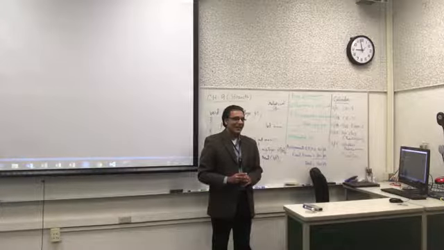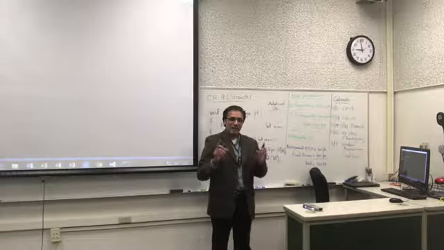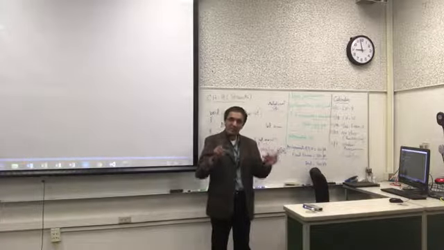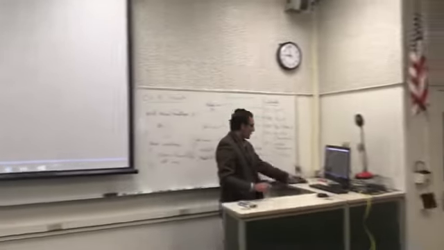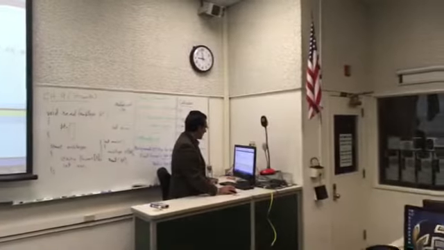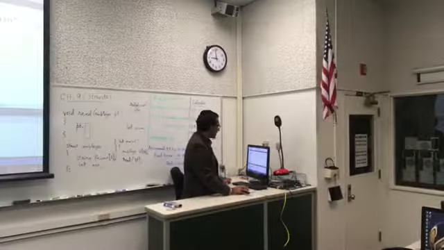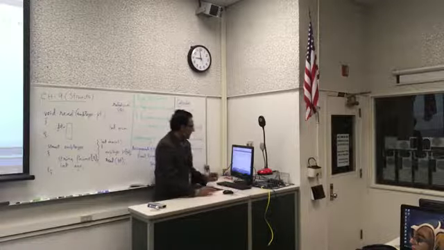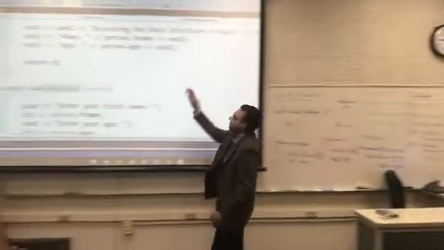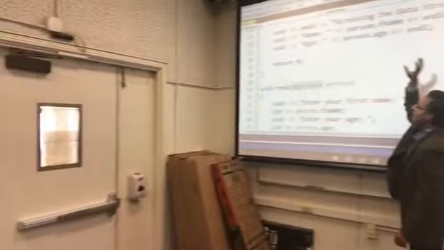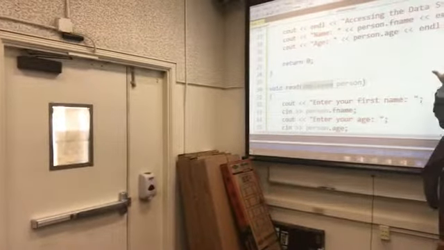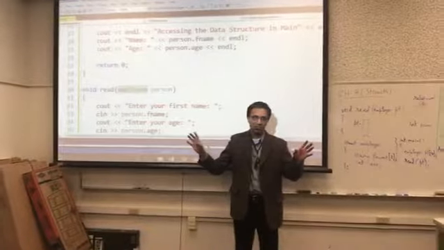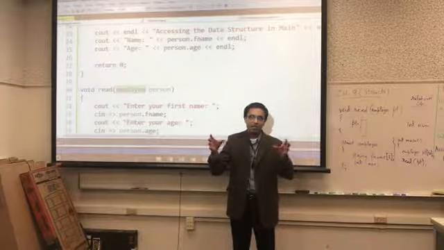Other than Daniel. There's a concept of pass by reference and pass by value. This looks like pass by value. How do I know that? Because there's no ampersand sign. It's pass by value, which means the person in the main has its own memory space. Person in read has its own memory space. There are two persons at this time. They are not the same.